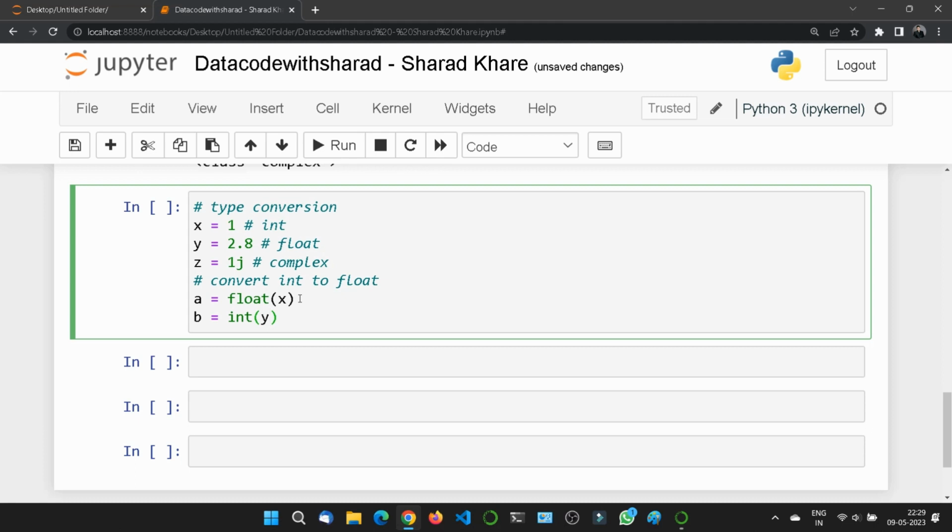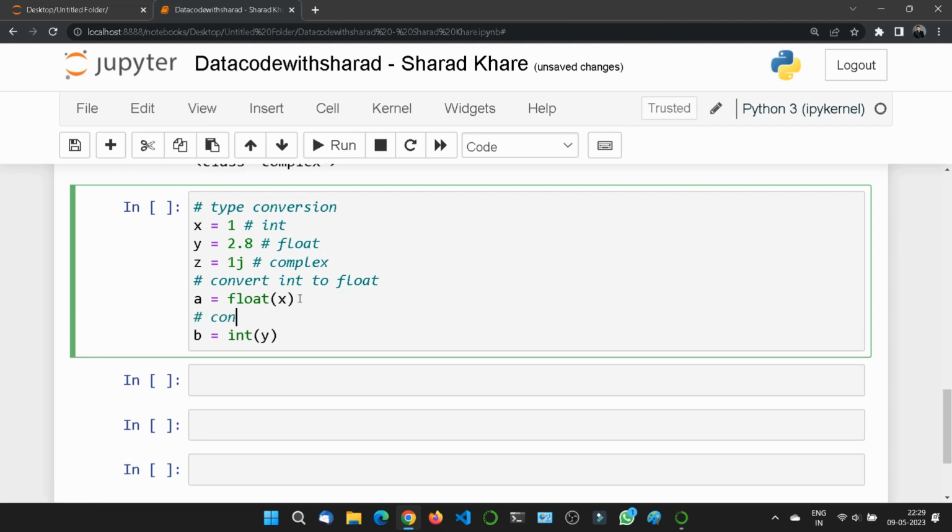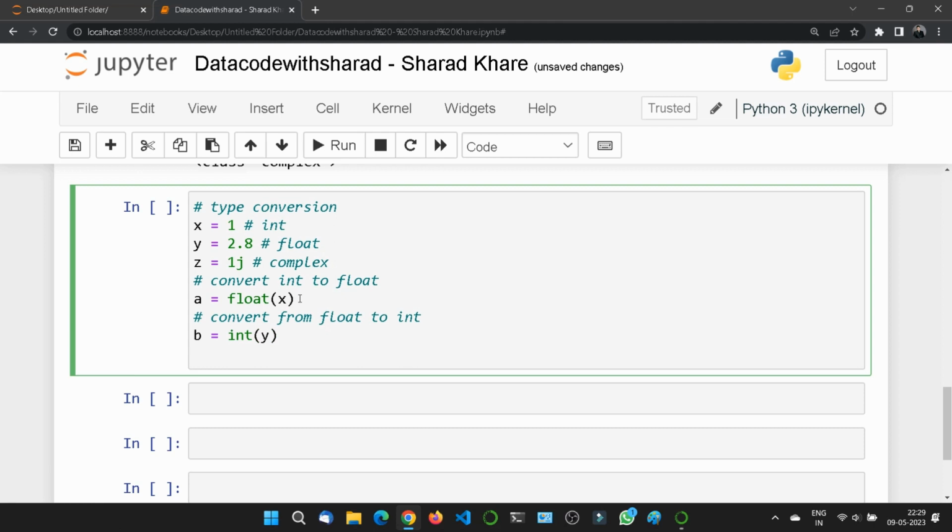Let me write it: convert from float to int. And now I can also convert the integer to complex.